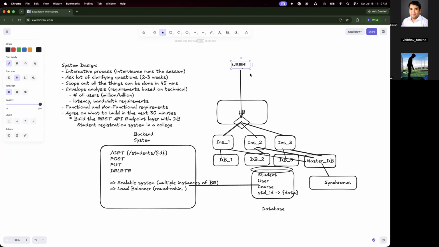Good answer. But there can be a power user, right? One of the students who does research all the time, or is taking the exam multiple times. He is the best of the best student, right? So what happens with the power user? If the power user comes, he goes to instance one. The next user goes to instance two. All the others go to two, three, and then the next one goes to instance one. So for the load balancer this was the problem, because some of the instances will have a heavy workload.